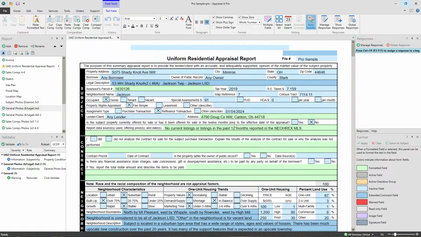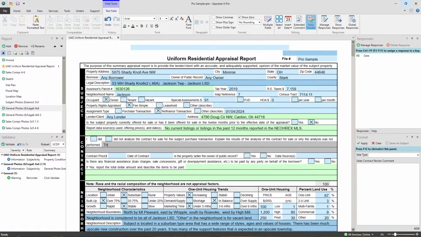A couple of small little things that are in here. Let's say that down here, for whatever reason, I wanted to do something like this. This is today's date, and I want to put in the date. I could just type it if I want, but I could also insert today's date or any date. So I'm just going to do today's date. I'm going to select today, and it's just going to put the numeric date in there in proper UAD formatting. This is the proper US format for dates. And this is the proper UAD format as well, which is going to have a leading 0 for the month or the day if it's a single digit. So, you know, it could save you a little bit of time, especially if you get used to it.